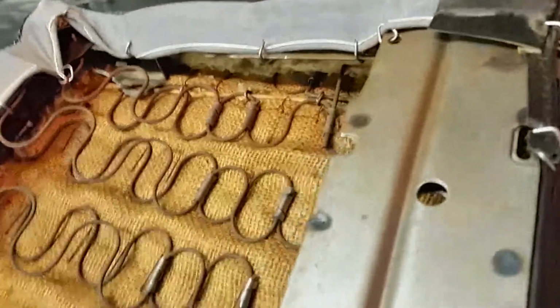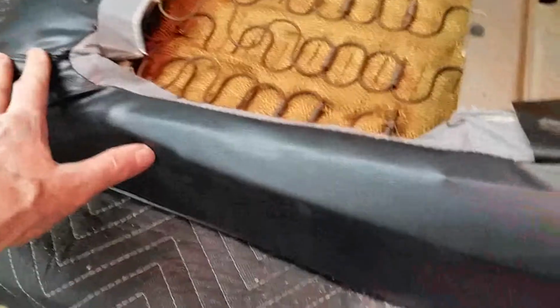Okay, I'm going to pull the hog rings out of this and get the upholstery off and see what's underneath this thing.